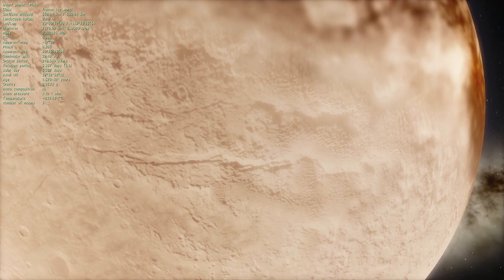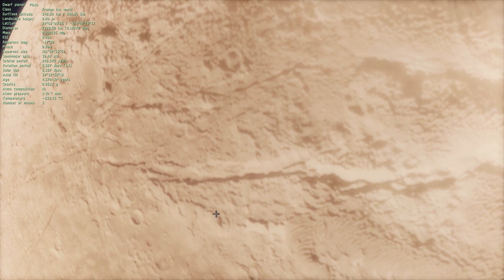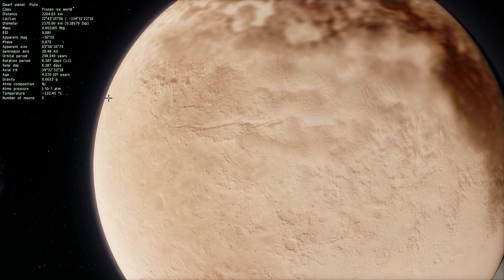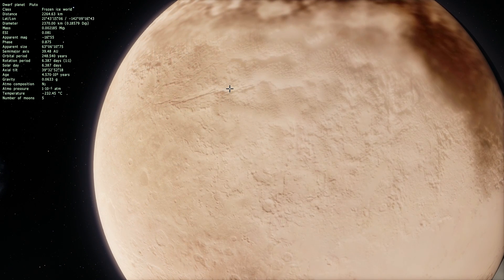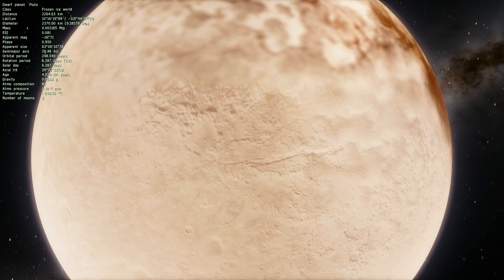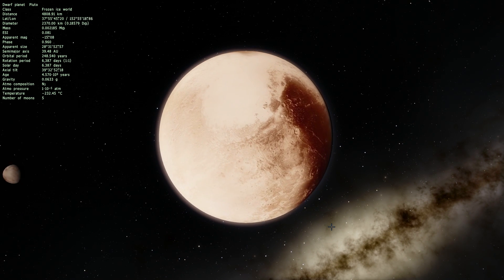But Pluto doesn't seem to have compressional fractures. If you look at the fractures on Pluto, they look like a result of expansion — it's as if the middle part spread apart. This suggests there is no ice 2 underneath, and that the ice layer on top is not very thick because ice 2 wasn't formed. This strongly suggests that whatever is underneath must be liquid water. If Pluto had much more frozen water, it would be much smaller and have compressional fractures.